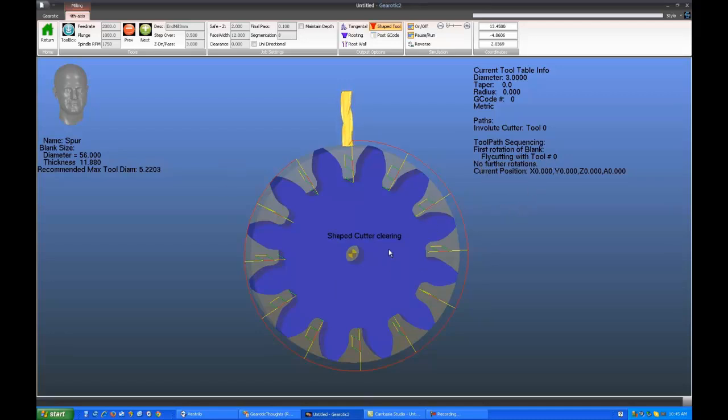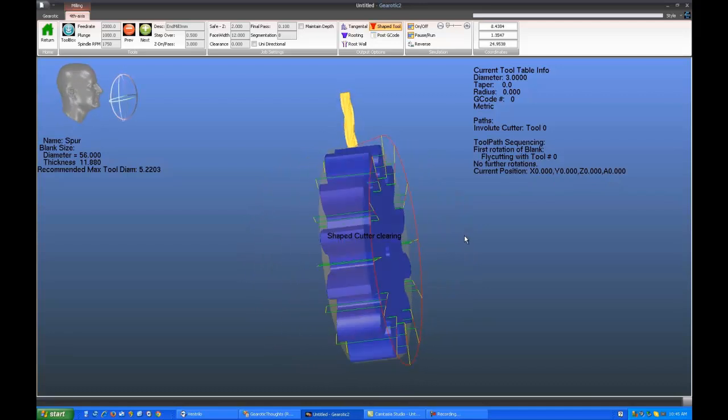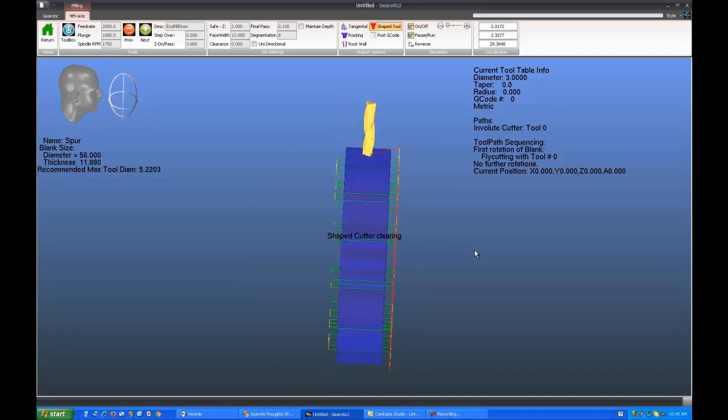So we're going to do this in 1 rotation of the blank, and a current simulator position which is 0, 0, 0, A, 0. And this is where we zero our tool, dead center of the blank, at the very top of the system, right there if you were looking at your 4th axis sideways.